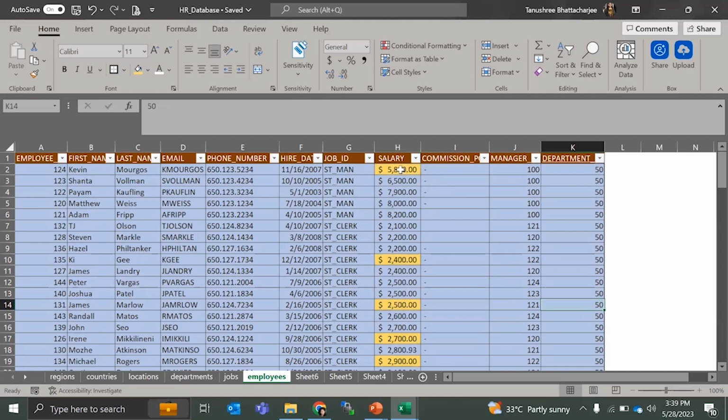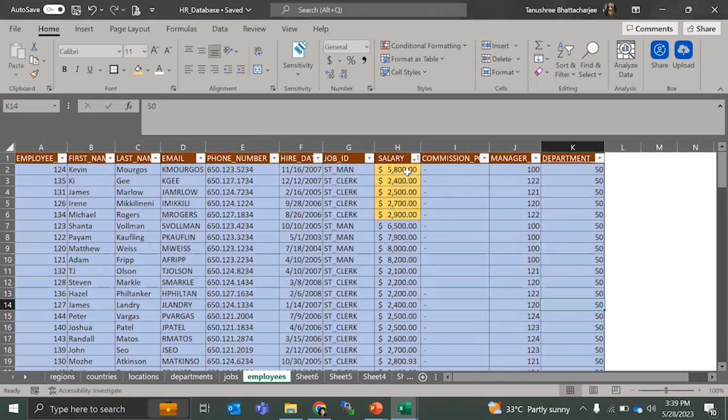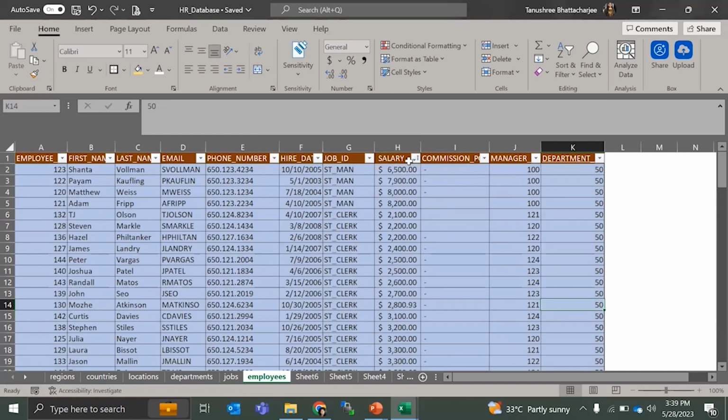Now I want to sort these first. I want to get the colored rows first. So what I do, come here, sort by color, and I can click this. So this color got sorted first. And if I go here and click this, the color which I select will come first.